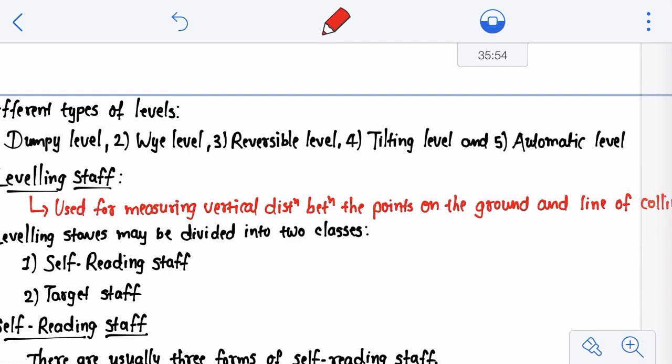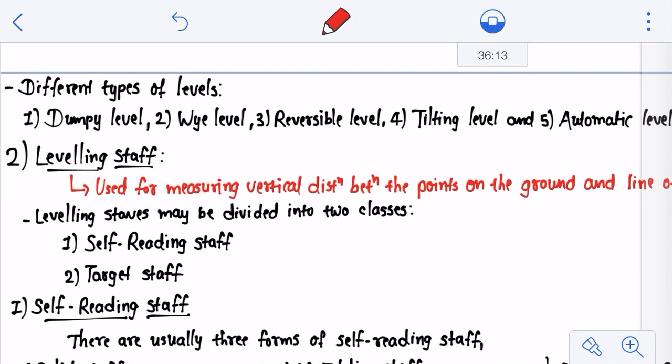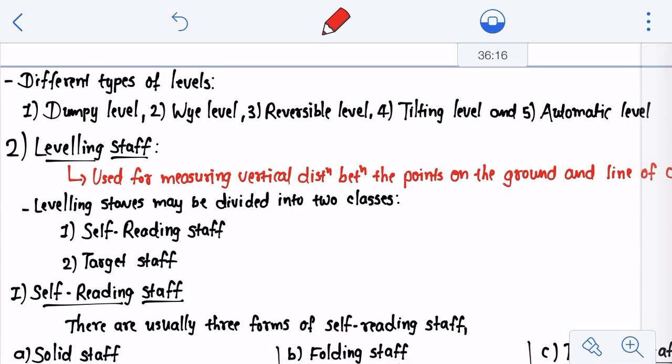The adjustments, the verticality, the horizontality, everything is done quickly and automatically, and it will simply give you the readings on the screen itself. So it is not necessary to burden your eyes to read those readings and other things. That's how the automatic level will work, right? But that's the advanced part of surveying, and that has to be studied by civil engineering students as their core subject. As I said, I'm not going to discuss leveling in more depth, but rather I'll try to focus on different important topics, right?